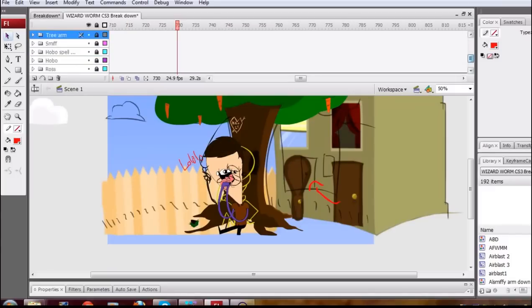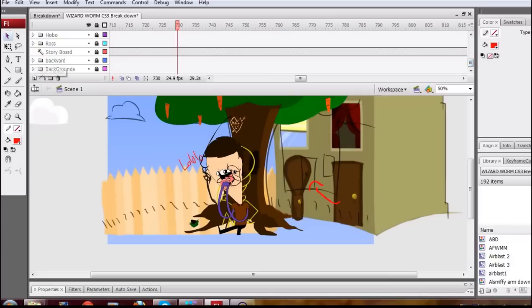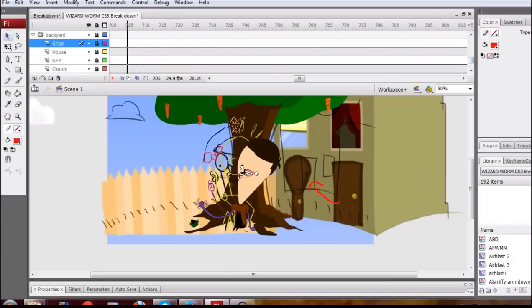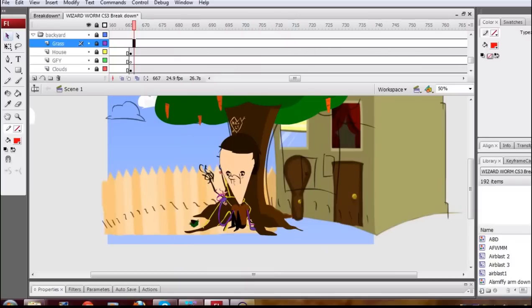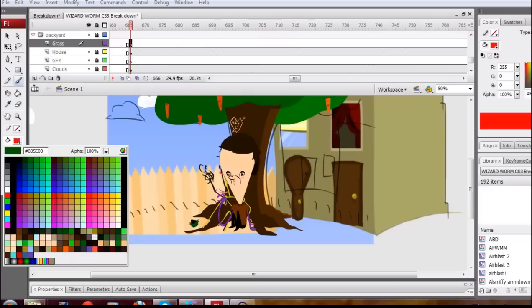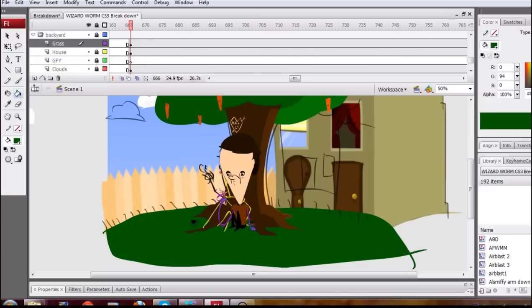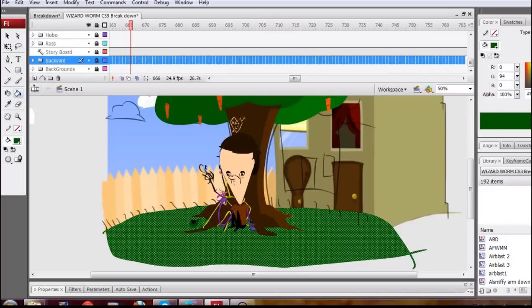And here you can see that that's pretty mucked up. What happened to the grass? Did I erase the grass? I think I might have erased the grass. That's a shame. Here, I'm just gonna do something real quick. I hope nothing else got erased. Jesus. There. Good as new.